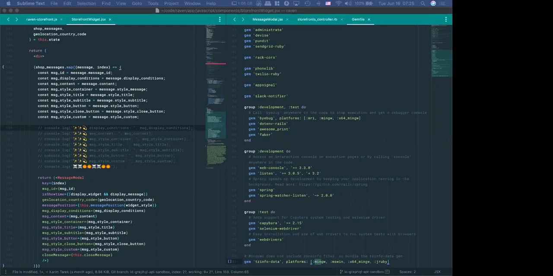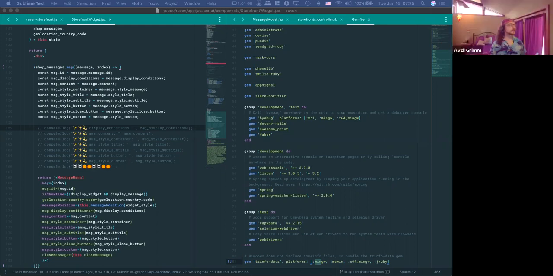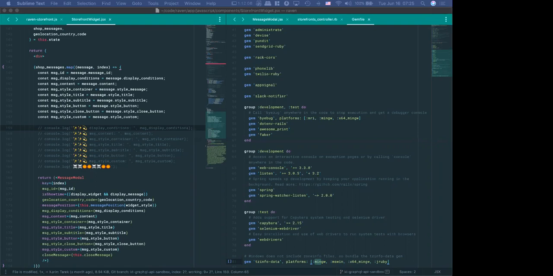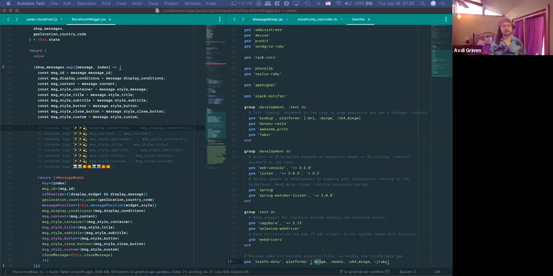So I would usually open a terminal, and my test, so to speak, would be to curl the path that I want to expose that information on. It'll say 404, and that's my failing test.